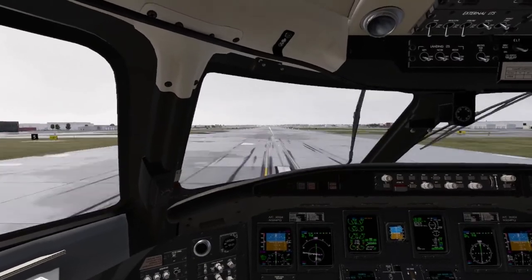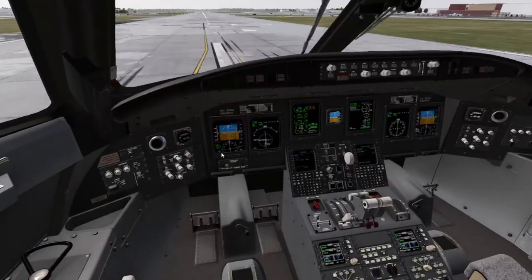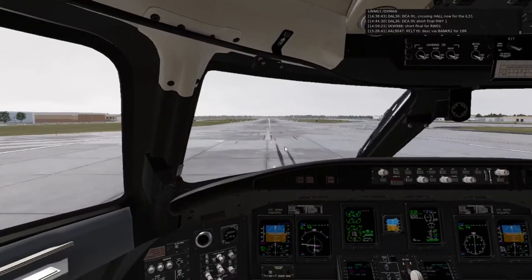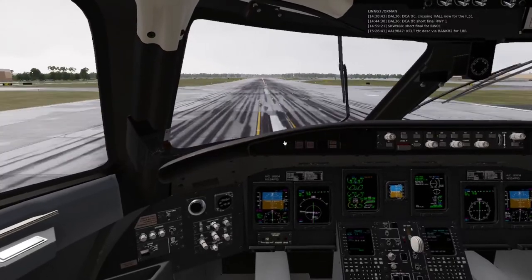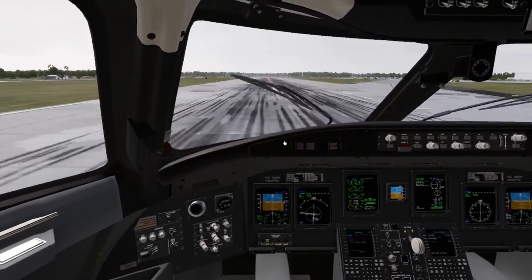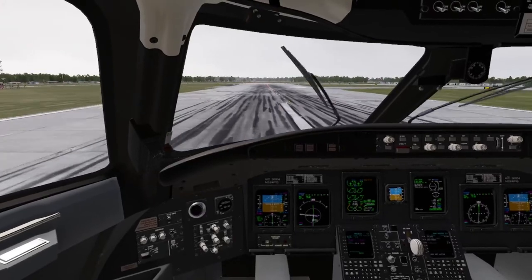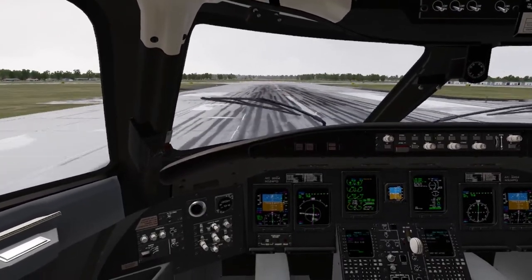Down. Speed brakes. Reversers. Green. On the toe brakes a bit, keep that center line. Yeah, we were coming a little fast there. I didn't put much flare into it because I was scared of over flaring it and going back into the air. Reverse, disarmed.